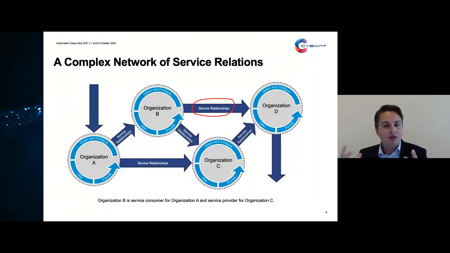And if you have an automation that is running on some of the services that organization B is providing, then your automations might fail or might not be working correctly anymore. So keeping track of which elements are connecting different service providers to service consumers is of crucial importance. And this is a topic that many organizations are struggling with.